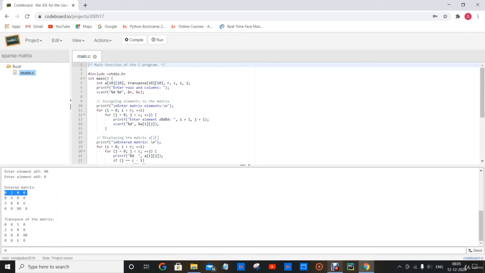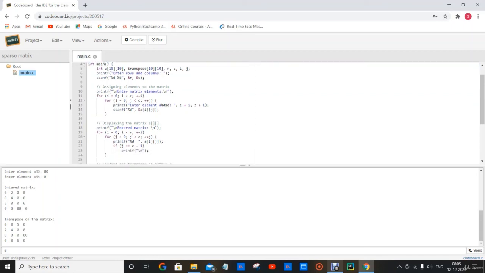In the transpose matrix, the row which was present here is converted into a column. So this portion 0 2 0 0 is a column in the transpose of the matrix. This is how the output is displayed.